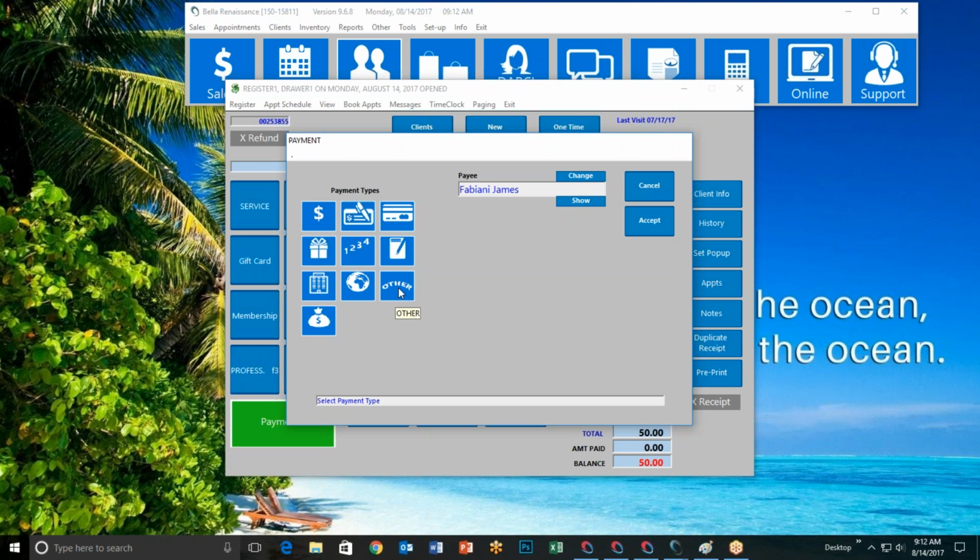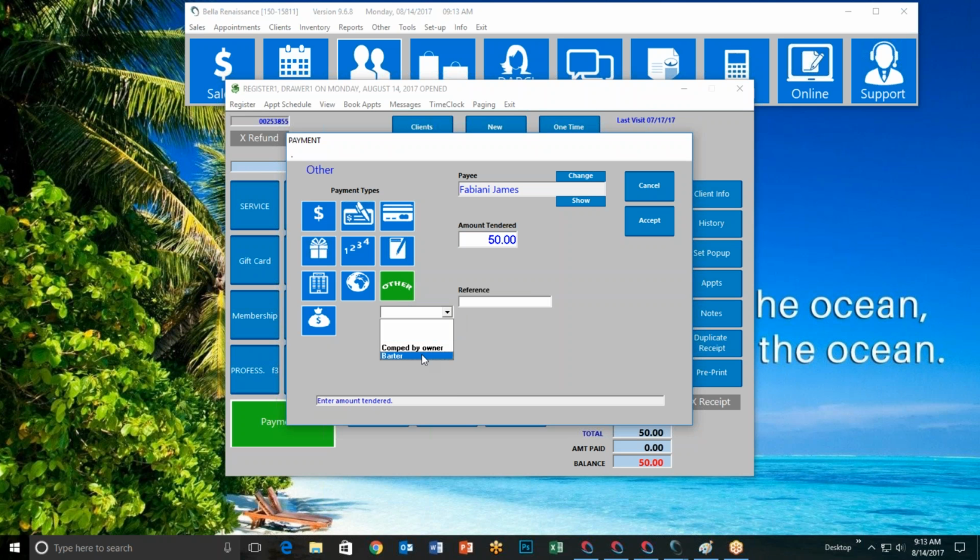Now, Other allows you to create your own unique methods of payment, whatever they are. 99% of the payments that you would receive are going to be cash, check, credit card, gift certificates, series, etc. Other simply allows you to create something that's out of the ordinary. Somebody pays a different way. Maybe your electrician does your wiring, or your internet guy fixes your router, so you give them a free haircut or a massage or something like that. You can certainly do that with something like Other.